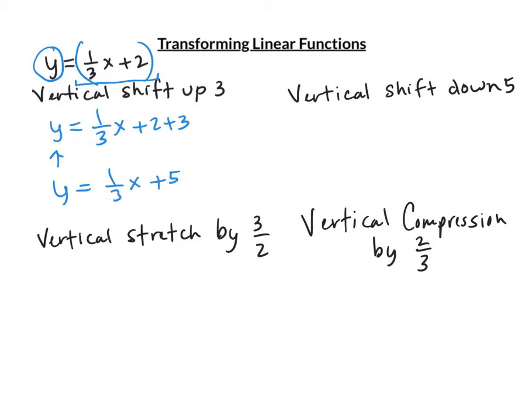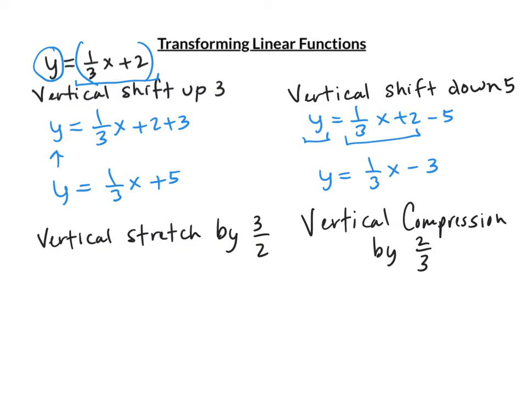A vertical shift down 5: well, my new equation becomes y equals 1/3 x plus 2 and minus 5, because this was my y, and 1/3 x plus 2 was what y was, and I'm moving every y value down 5. So my new equation is y equals 1/3 x minus 3.